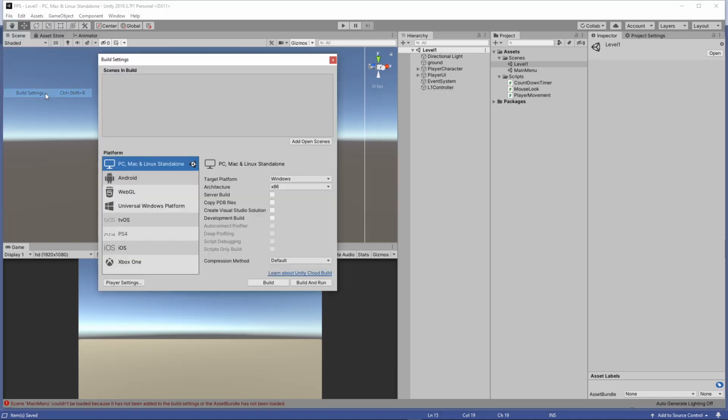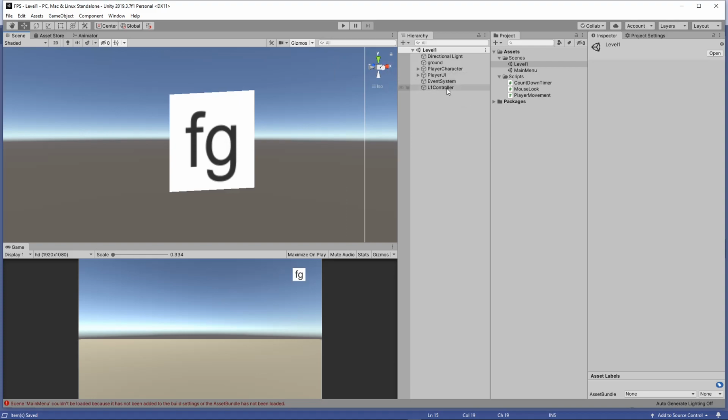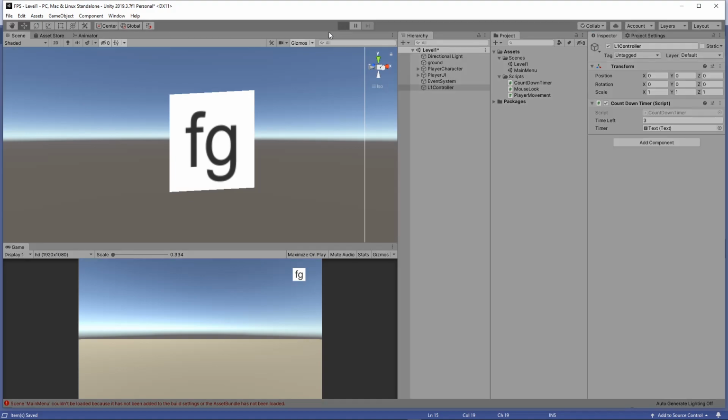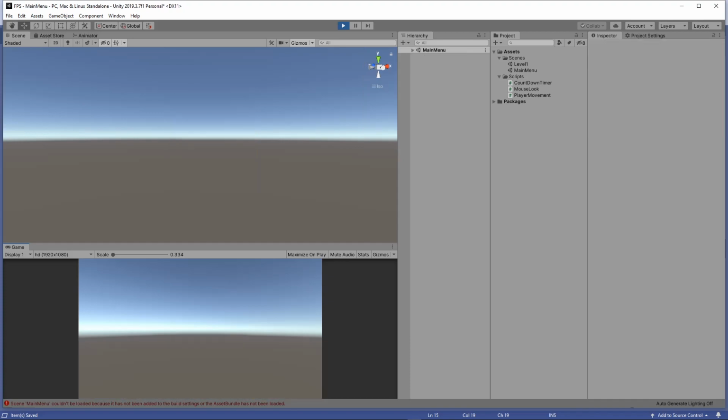So we'll go File, Build Settings, and it's in Scenes in the Build. So we'll add our current scene, level 1, but we also need to drag and drop main menu in. So if the scene isn't listed here, we can't access it. So now let's try it again. Only this time, rather than having to wait 10 seconds, let's just count down from 3 seconds, because this is the field that changes the text in here. So we'll press play. So we'll go 3, 2, 1, 0, and then we've changed scene. So there's nothing in the scene. We're in the main menu.